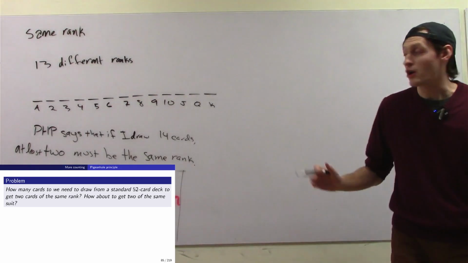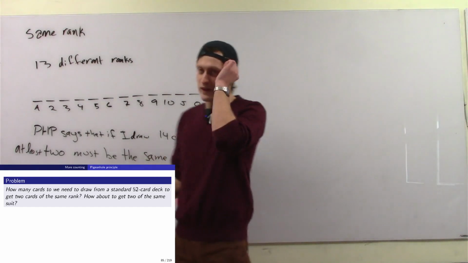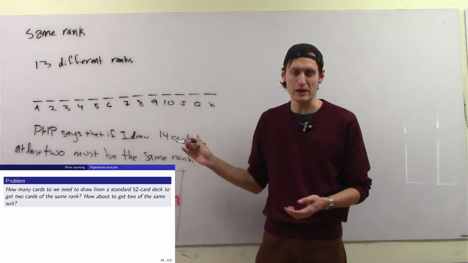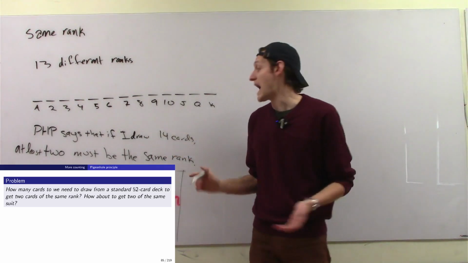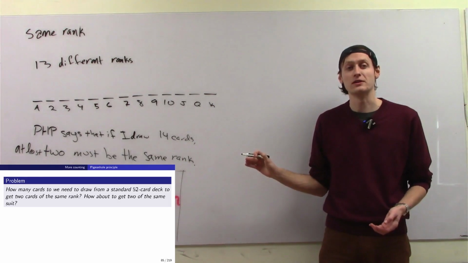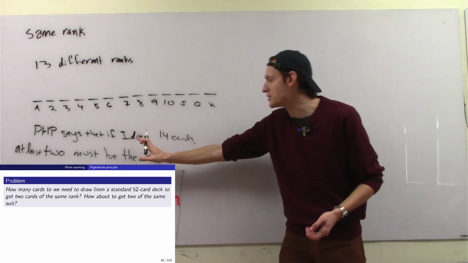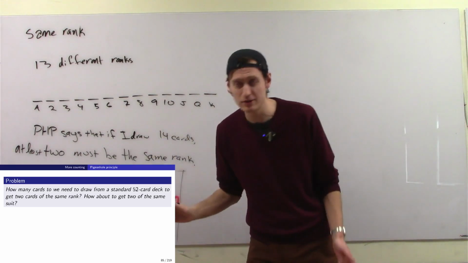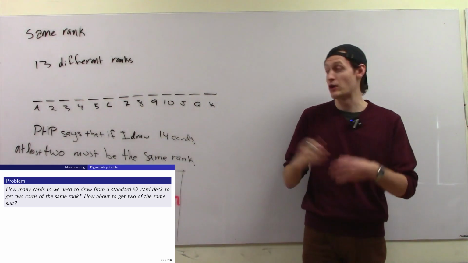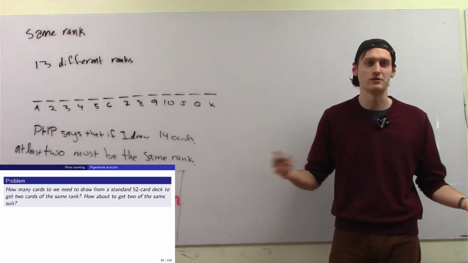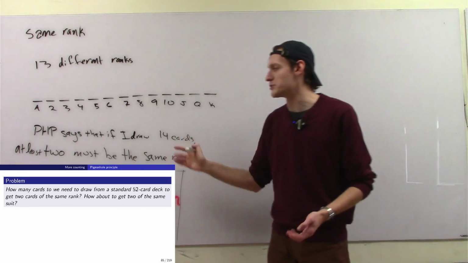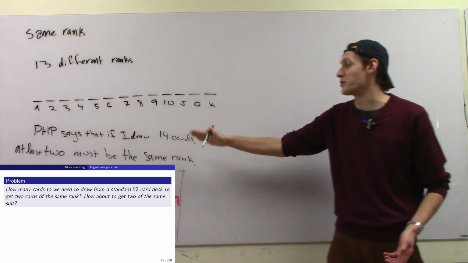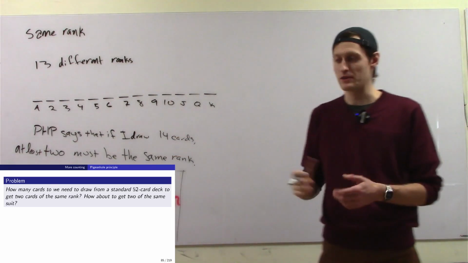So this says how many cards we need to draw, and I'm going to define something. This is something we call sharp. So the idea is I know that if I draw 14, I'm guaranteed, and it's possible to draw 13 and have them all be different ranks. So there's somehow an interesting transition from 13 to 14. It's also true if I draw more than 14 cards, that 2 will be of the same rank. If I draw 20, I will have drawn 14, and so 2 have to be the same rank. But this sort of tells me something interesting. The idea is, at 13, I can draw 1 of each rank, and at 14, I finally begin to guarantee that I have 2 of the same rank.